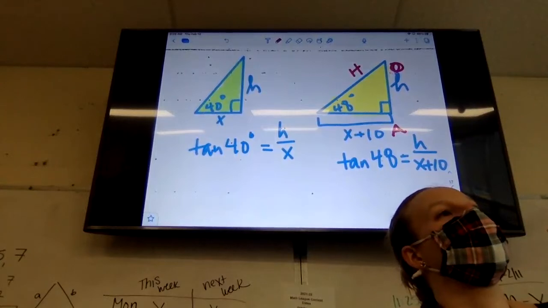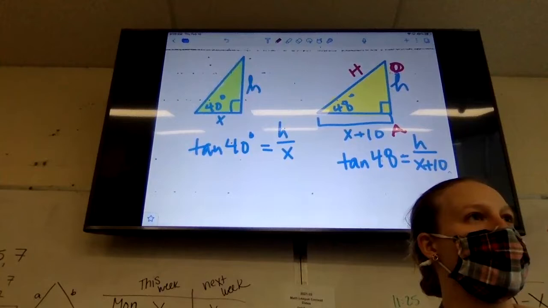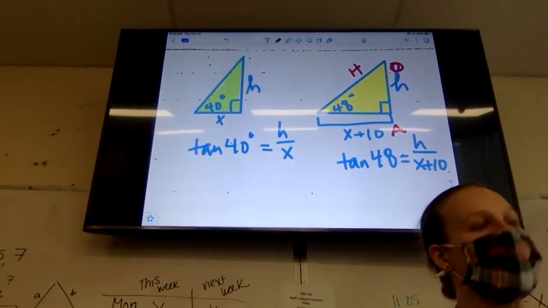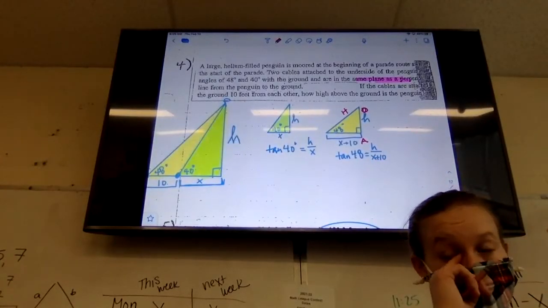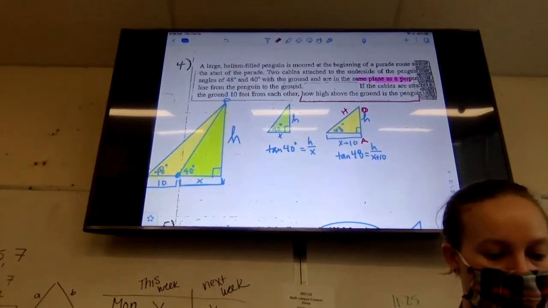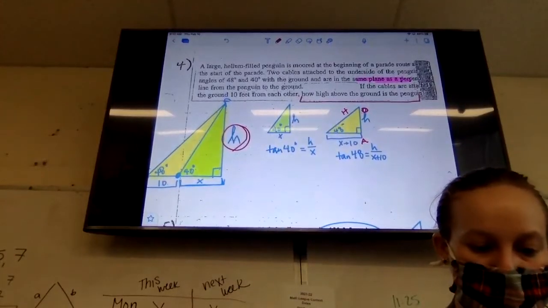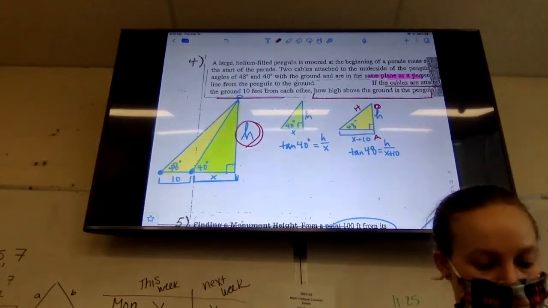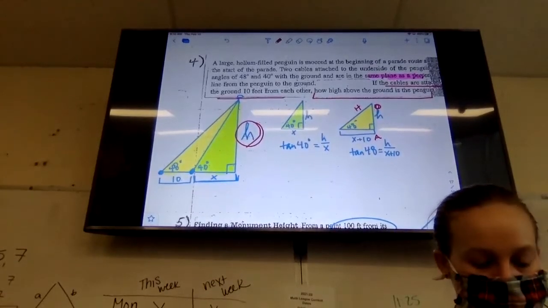Why are we talking about the height versus the hypotenuse? Well, I remember you said most of the time we're going to use tangent, but I just didn't know what determined that. Great question. The reason I knew is from the problem. It says how high above the ground is the penguin. So I wrote H here for my height. And then it tells me about my cables on the ground. It says the cables are 10 feet on the ground from each other. So that means I'm now dealing with horizontal distance, and I don't care at all about how long the cable is. That's a good question.